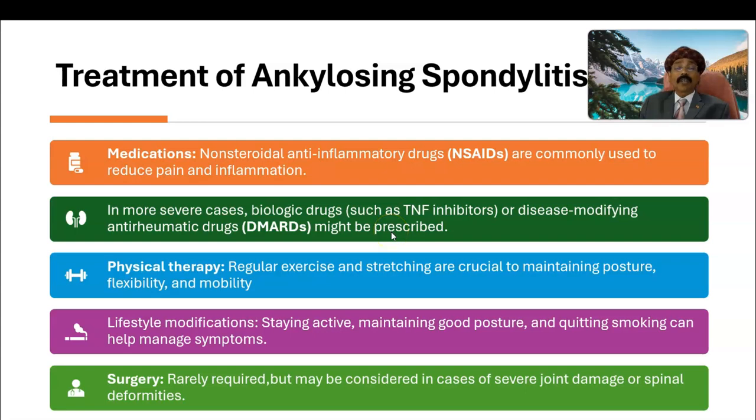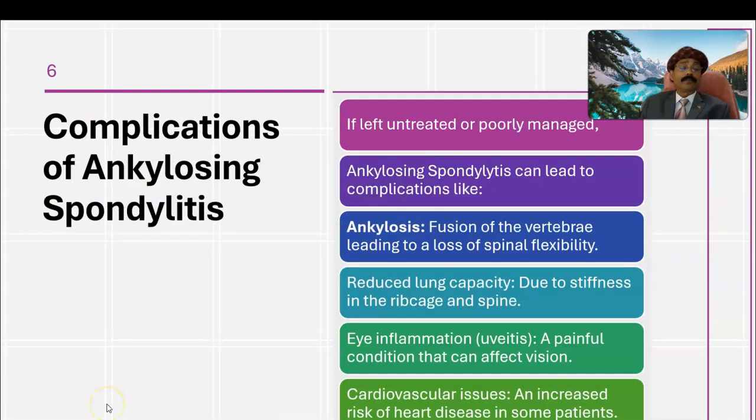DMARDs, might be prescribed. Physical therapy, regular exercise, and stretching are crucial to maintaining posture, flexibility, and mobility. So you need physical therapy. Lifestyle modification, staying active, maintaining good posture, and quitting smoking can help manage symptoms. Surgery is rarely required but may be considered in cases of severe joint damage or spinal deformities.